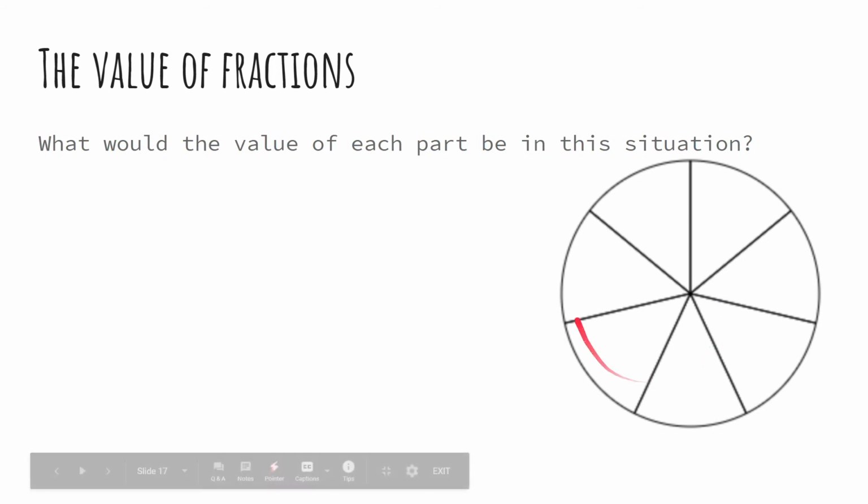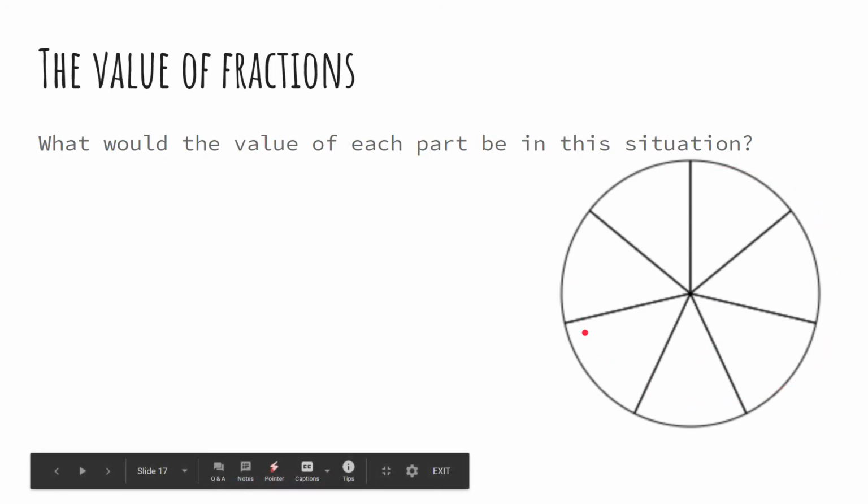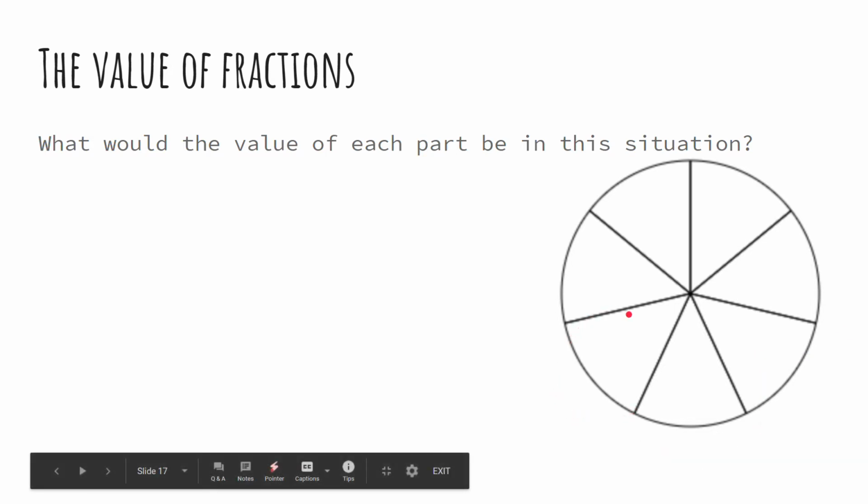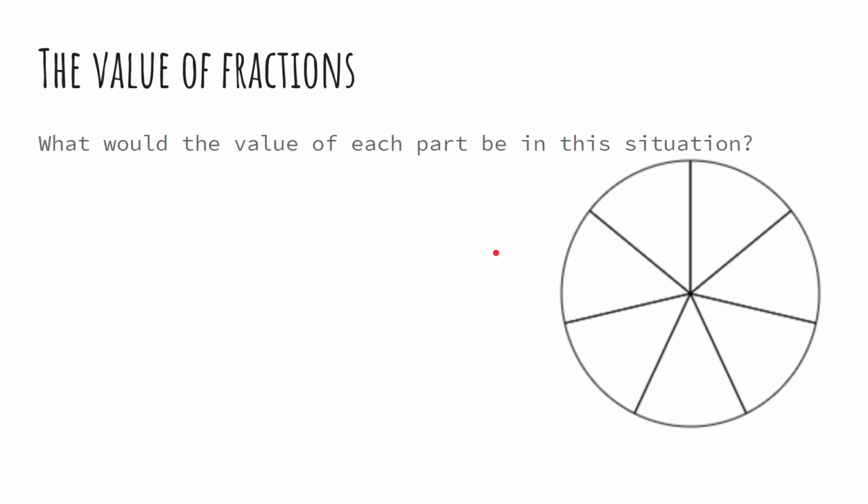So I want you to look at this chart here, and I want you to pause the video and write the value of what each part in this pie or cake or whatever you want to call it would be. Okay, so you're going to count the total number of parts, and you're going to make sure you put that in the right spot as either your denominator or numerator, and you're going to make sure you're talking about the right number as well. So please pause the video here and press play again when you check your mark or check your answers.